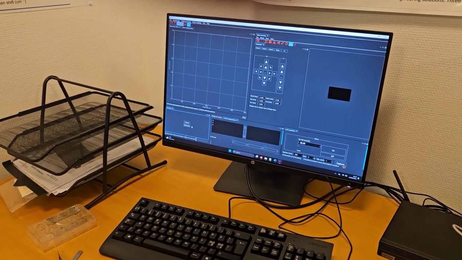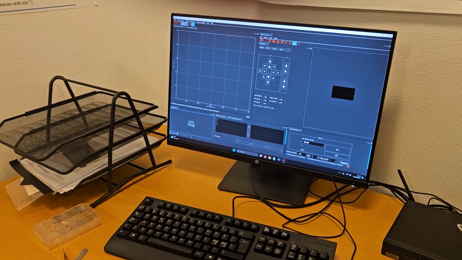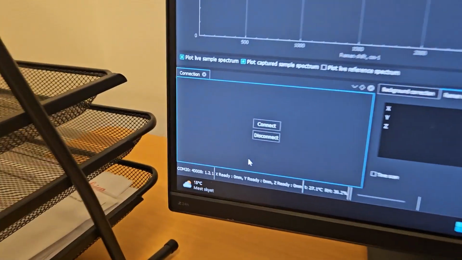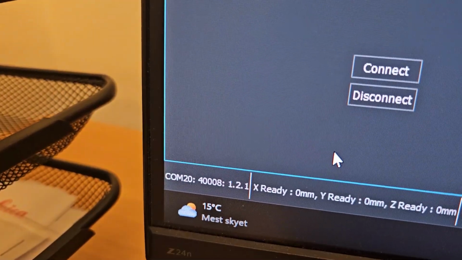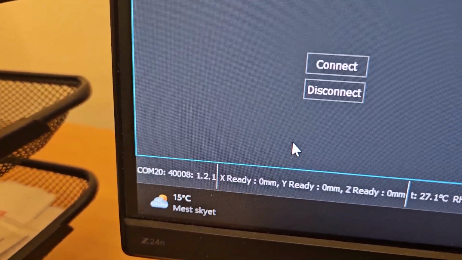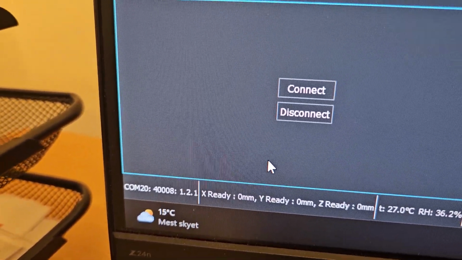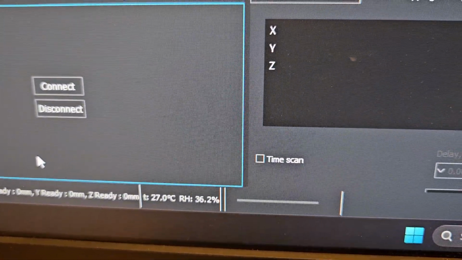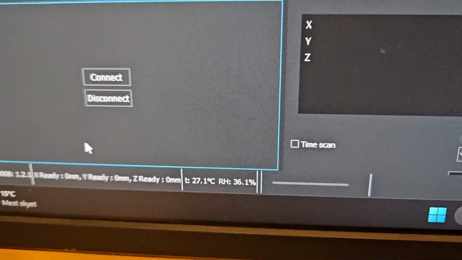Check if the device is connected, maybe disconnect and connect again, because the stages were connected. Now everything is fine, and we can see that the device is loaded, COM20 port, the spectrometer serial number 40008, and then the stages, and also the ambient temperature and humidity inside of the unit.